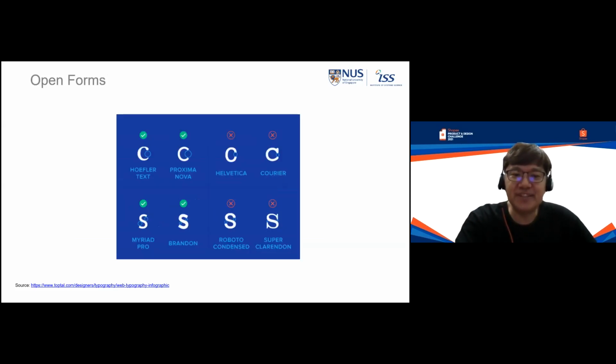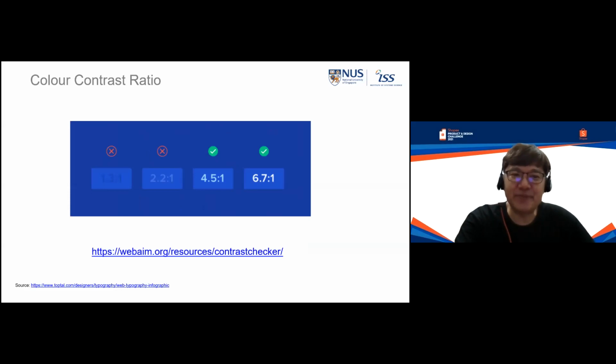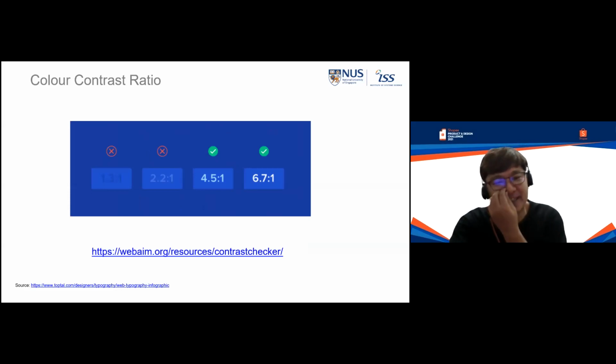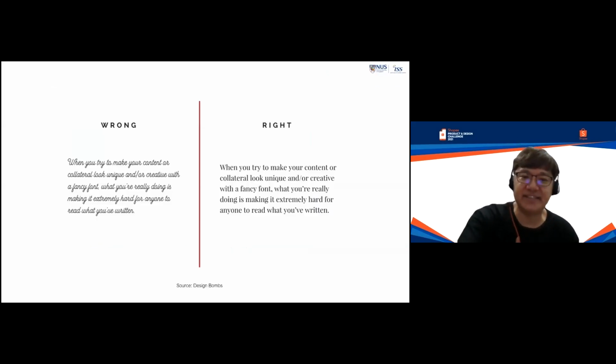And try not to use those too-close, condensed fonts, especially on small devices. It's really hard to see, it's a COO, right? It's an example. And this is for contrast ratios, color contrast ratio for reference as well. And I will provide the slides, so don't worry. You can take a look at these examples.